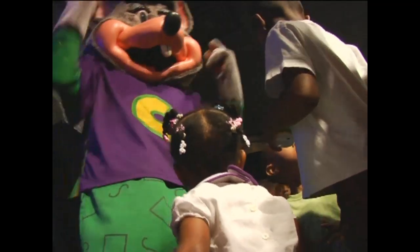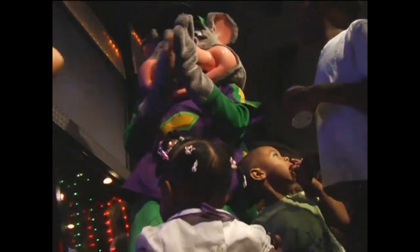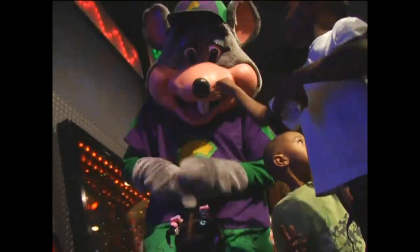So while you're performing, always keep an eye out for kids and other guests, whether you're in costume or out. Just use common sense. If you look to your left and there's a little guy staring up at you, then you're obviously going to change your dance routine for his safety. So we want you to shine, but the safety of our guests comes first.